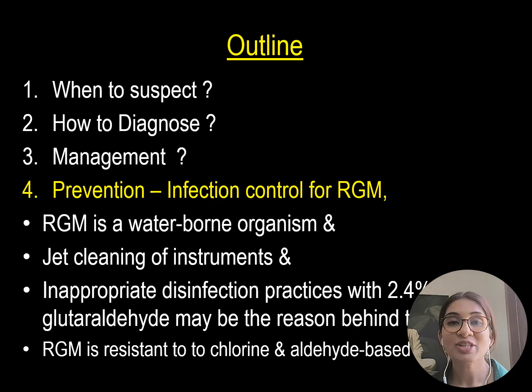Coming to prevention, infection control for the rapidly growing mycobacteria is of immense importance. RGM is a waterborne infection and is resistant to chlorine and aldehyde. So sometimes the jet cleaning of the instruments and inappropriate infection control practices with 2% glutaraldehyde may be the reason behind these infections. And of course, single reuse of angioplasty balloons may also be the reason behind the stent-related RGM endarteritis or bloodstream infections.